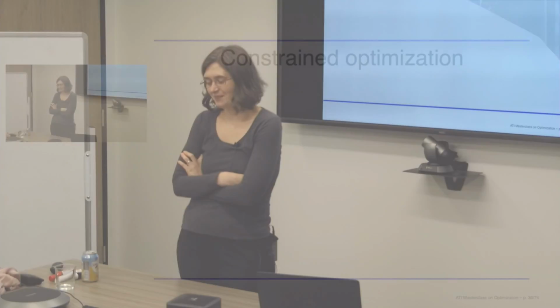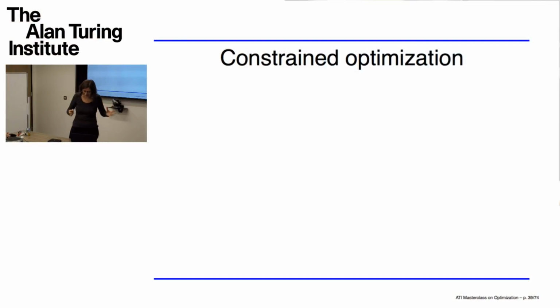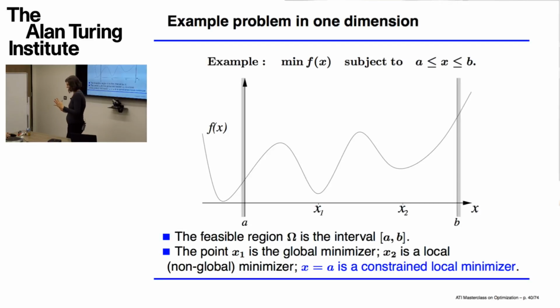Right. So I will try to do the next part a bit more briefly, and I will skip some of the technical details, but they are on the slides and they are done in such a way that I think you can follow if you are interested. So I will try to give you a flavor of what we do when we have a constrained problem, possibly with non-convex constraints. Right, so what are we talking about here?